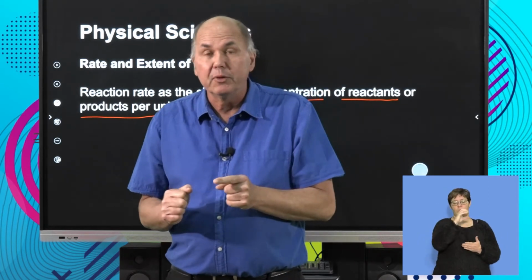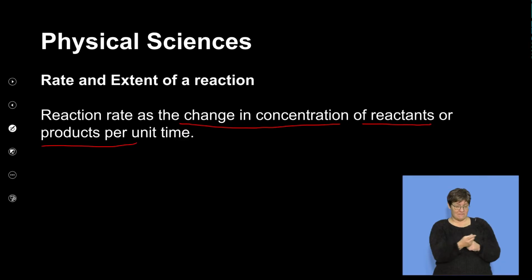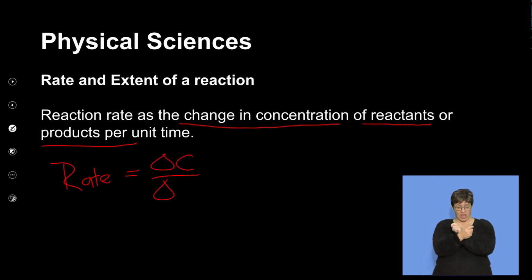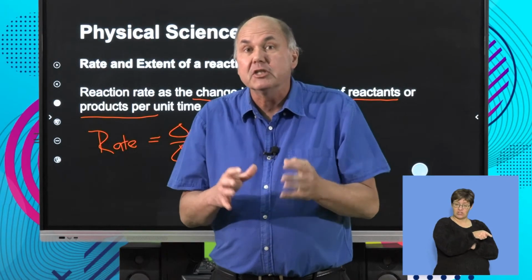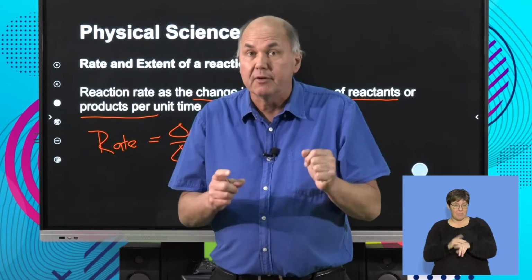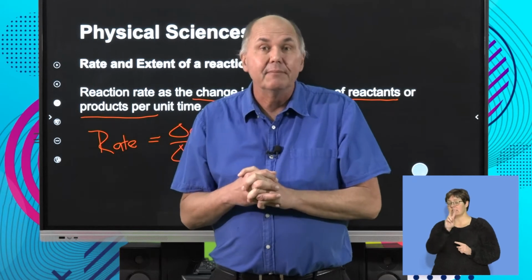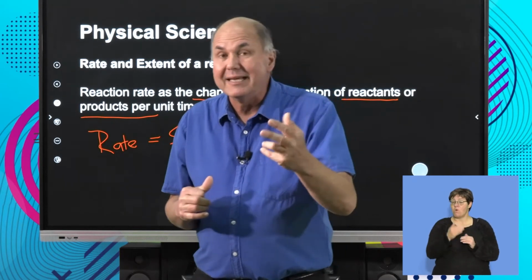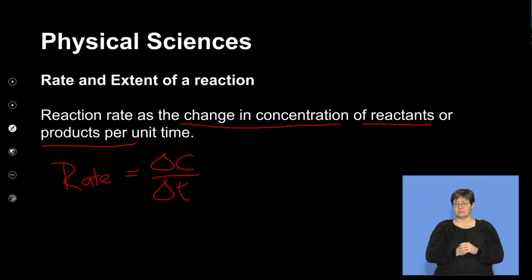But the most common way to define it is in terms of concentration. And in fact, there's a formula for that. I want to just write the formula down quickly and say to you, rate is going to be the change in concentration over the change in time. Remember that this change in concentration over change in time is going to be the gradient of a graph. We're going to look at one that comes out towards the end of this lesson, or the segment at least. So bear that in mind as we go on.